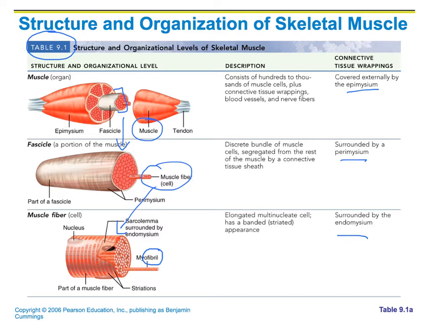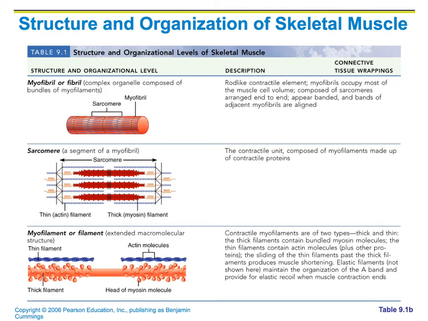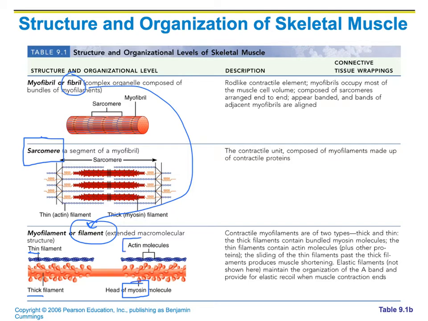And we're going to even dig into the fibril on the continuation of this diagram. So here we see the fibril. I'm going to jump the sarcomere for a second, although this guy is very important. We'll come back to him. The fibril is made up of filaments. And here are your two types of filaments, thick and thin. The specific protein that makes up the thick filament is named myosin, and the specific protein that makes up the thin filament is actin.